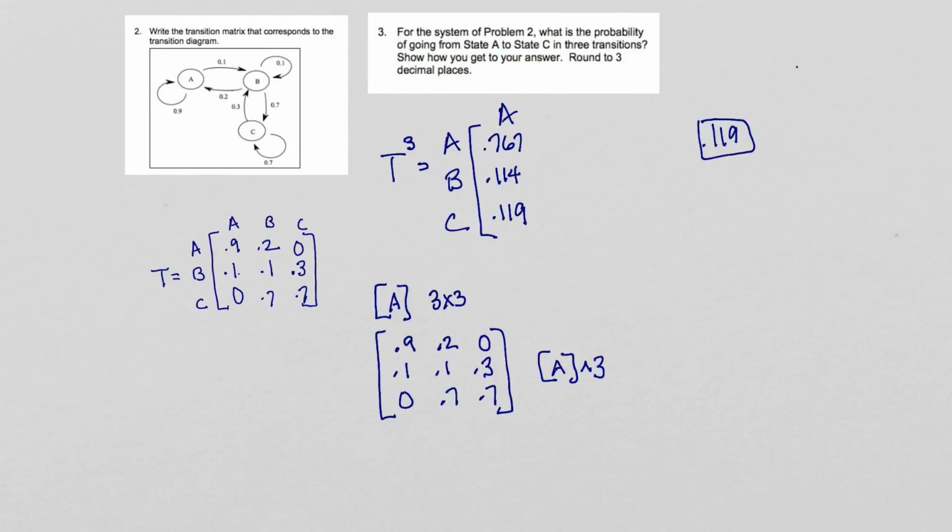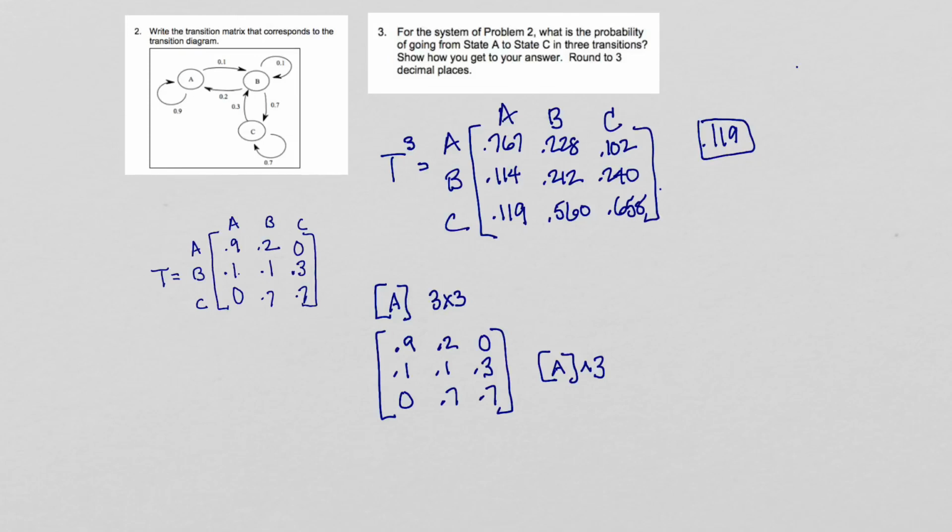But I'll finish this off here. If we're in B, probability of going to A in 3 transitions is 0.228, back to B in 3 transitions, 0.212, and then from B to C in 3 transitions, 0.560. And then C, if we're currently in C, probability of going to A in 3 transitions, I got 0.102, and from C to B in 3, 0.240, and the probability of remaining in C, if we start in C, do 3 transitions and get back to C, I'm getting 0.658.